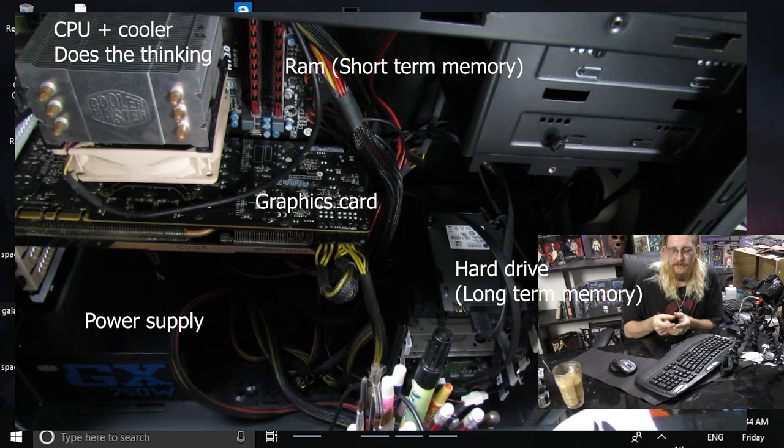It's just a chip, yet again. It may have its own cooling, but it's just a little chip that tells the screen what to do. And that's literally it. There are other accessories like your CD drive, but that's just a CD drive. There's really nothing else to it. Those are the basics. You can upgrade them, and there are many numbers associated with them. But as long as you keep those in mind, that's your computer. That's how it works.